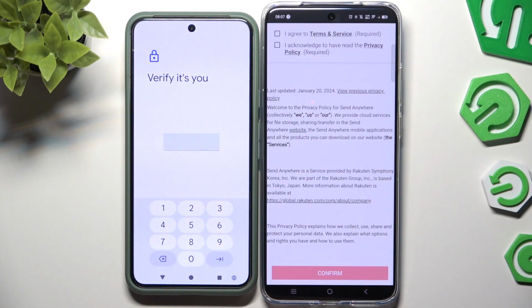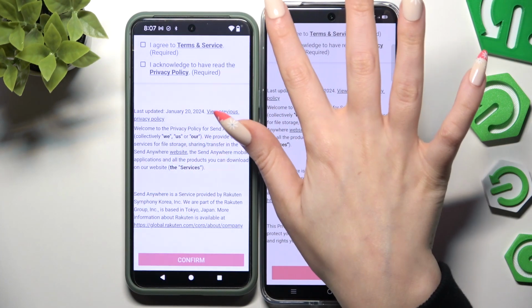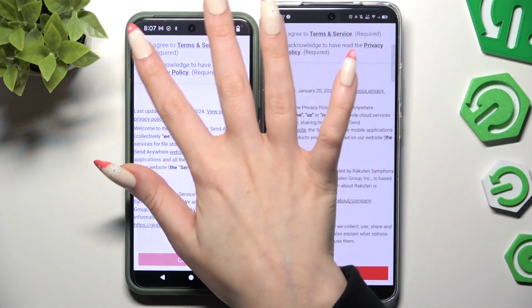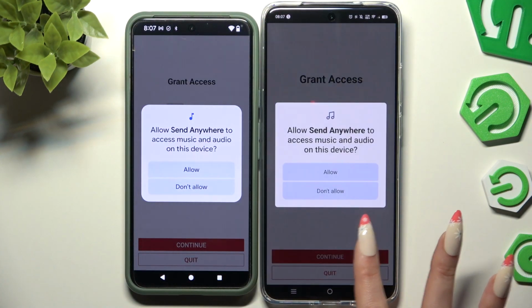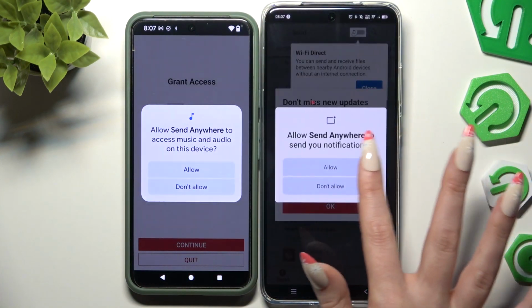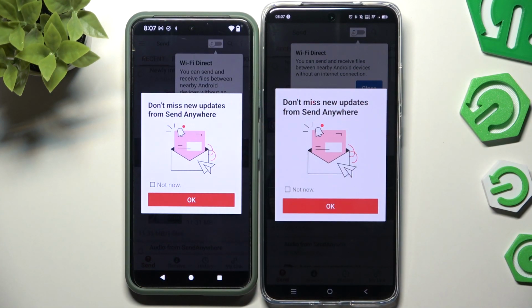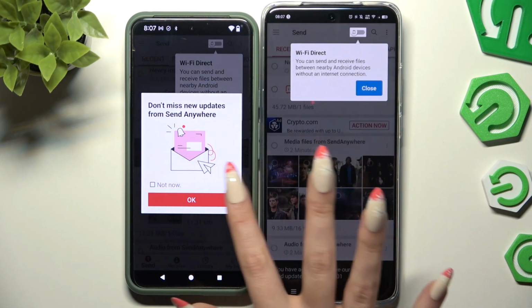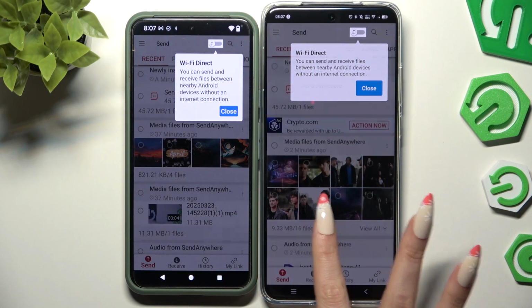Then tap on the same options in both apps to set them up. I agree and I acknowledge. Confirm, continue, and allow. In this window about new updates, choose whatever you want to and then click on your device's displays.